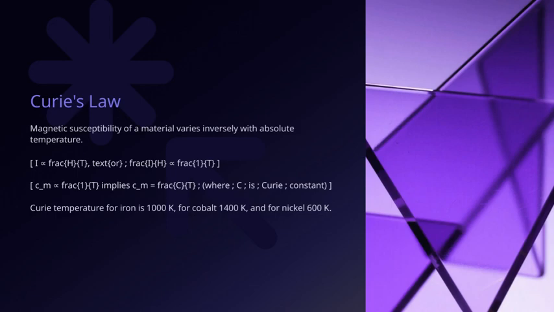Similarly, if we look at the magnetization I in relation to the magnetic field H, it turns out that I is proportional to H/T, or I over H is proportional to 1/T. So overall, Curie's law emphasizes that the magnetic susceptibility of a material decreases as the temperature rises, highlighting how thermal energy disrupts magnetic alignment. This relationship is fundamental in understanding magnetic behavior across different materials and temperatures, tying into the broader theme of how thermal effects influence magnetic properties.